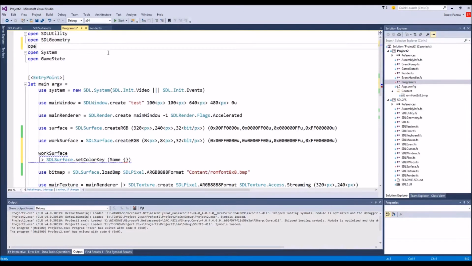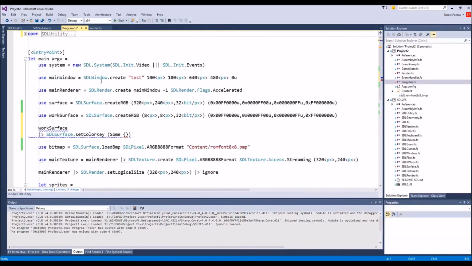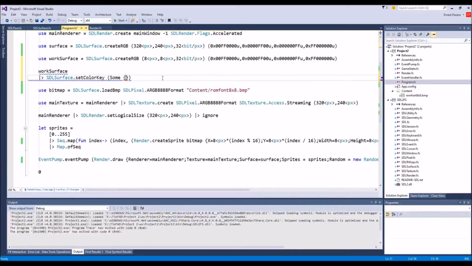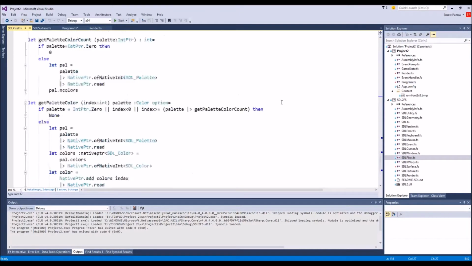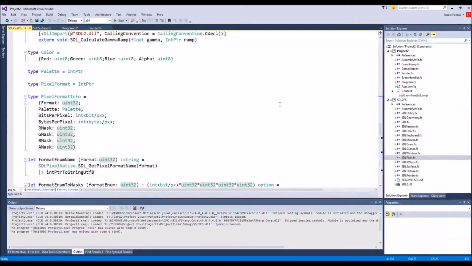Open STL pixel, or this will never work. It's just red, green, blue, alpha. I didn't even go RGB.